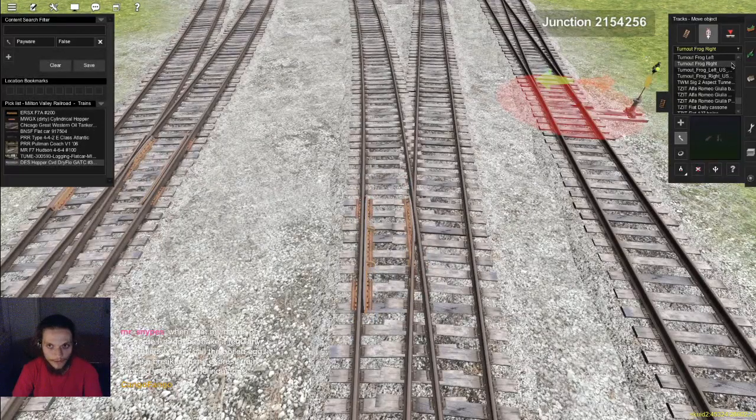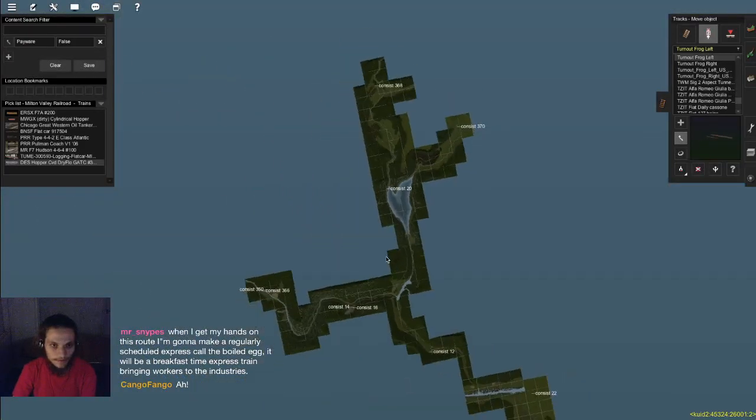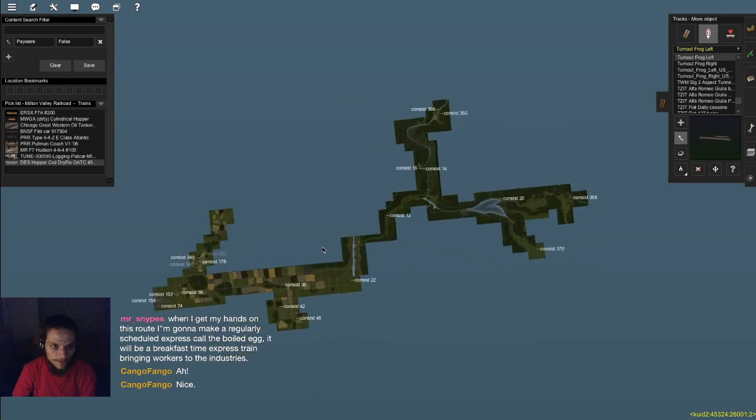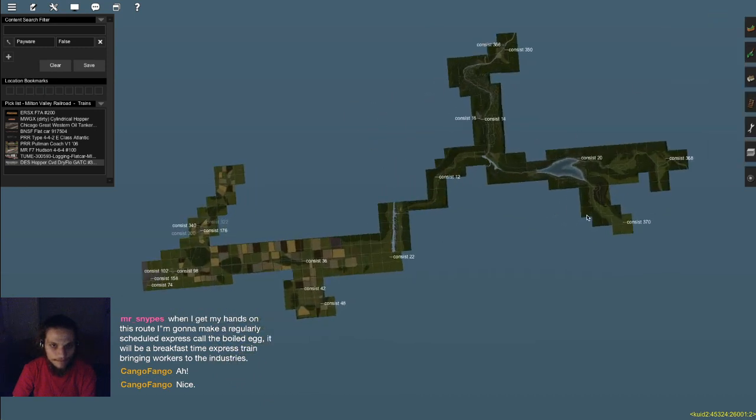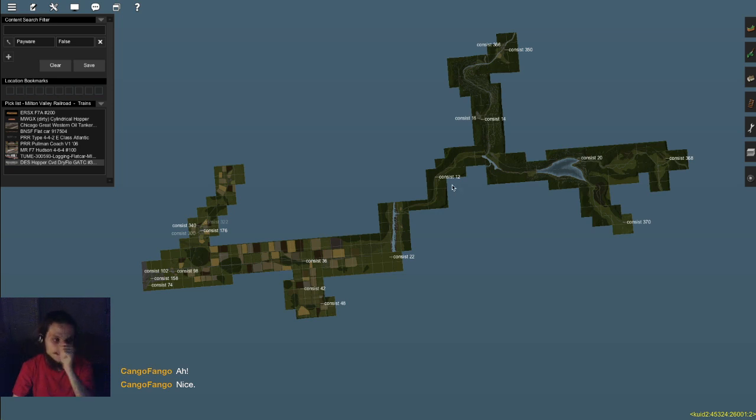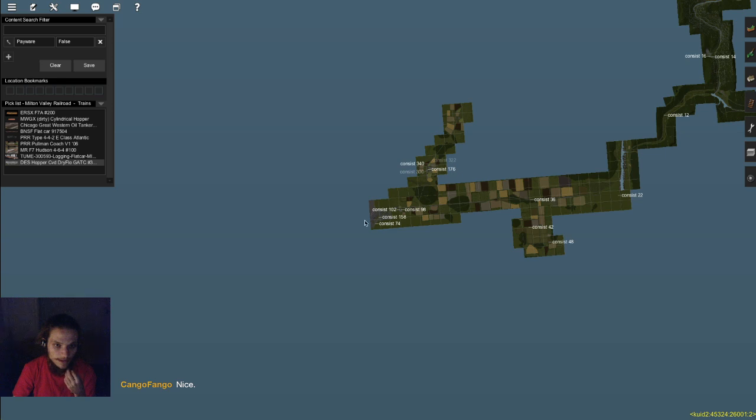And yeah, we are making really good progress with this route. Like if I go back here, if you look at the route this way, it's easier to see. So this is the mountainous half of the route. So this bit is done, and this bit is done, and this bit is almost done. I need to do the town and a bit of stuff along the valley where the grass is. But then this entire mountainous bit is finished with an asterisk, because I do need to update some of the scenery, but that won't take long. Then after this bit is done, there's only this branch to continue up here and down by the city over here, just a little bit there to a terminus, like that.